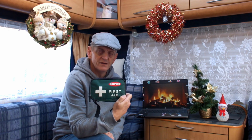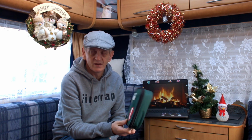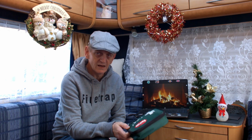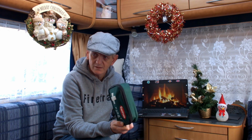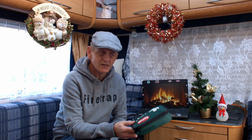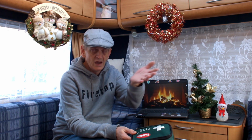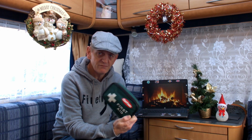Car plan first aid. And do you need one? And obviously you do, because everything in this van is just like being at home. And accidents are called accidents because they can happen anywhere. But not only can it happen to you, it can happen to somebody else, because we do a lot of driving. You can come across an accident somewhere, or somebody can shout you and say, hey, I need help. So it's always good to have a first aid kit in every vehicle you've got.